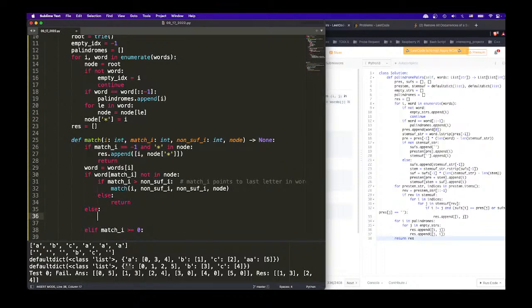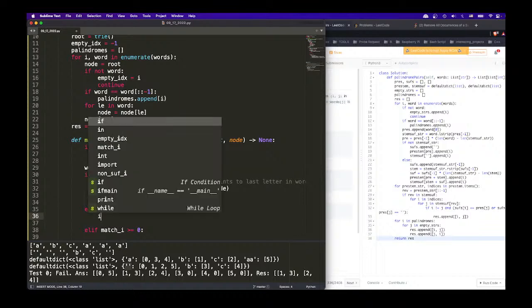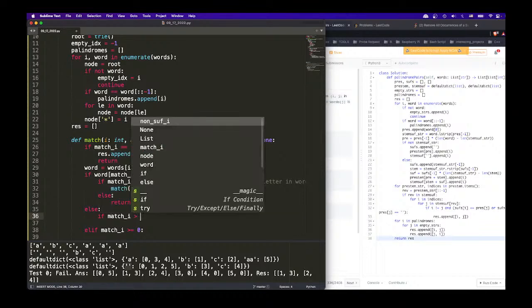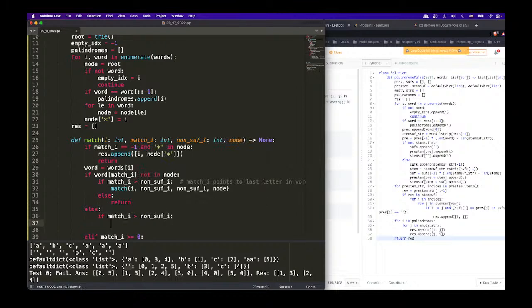Else, if it matches, right? If the two matches, then still, if match I is larger than this, then we can match I, still match I, non-suffix this, and node word match I. And then we can match also.